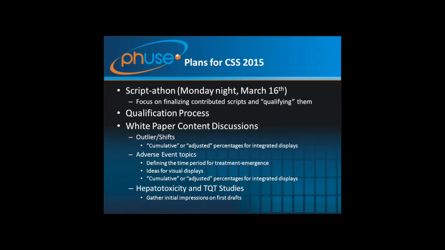The adverse event white paper has had one draft that has gone out for public review. So we'll probably take a look at those review comments and talk about some of the hotter topics. For example, how to define the time period for treatment emergence. Do you or do you not add days after treatment for determining treatment emergence? In this particular white paper, we have one visual display in the recommendation, so we would certainly consider ideas for additional visual displays. And the cumulative and adjusted percentage topic pertains to adverse events as well.